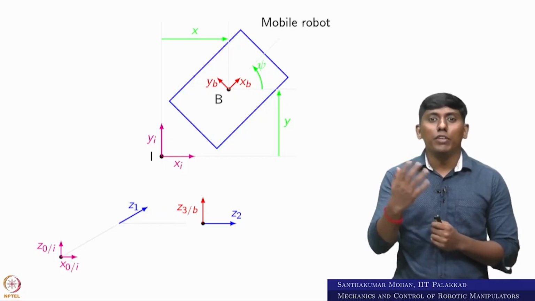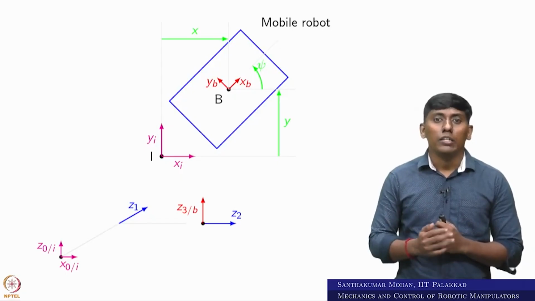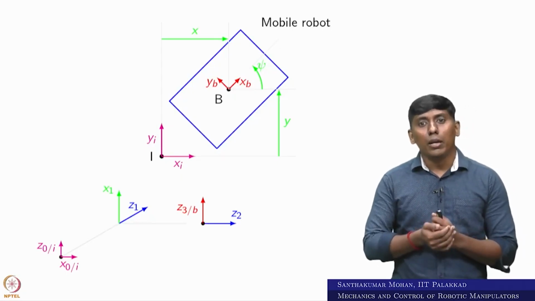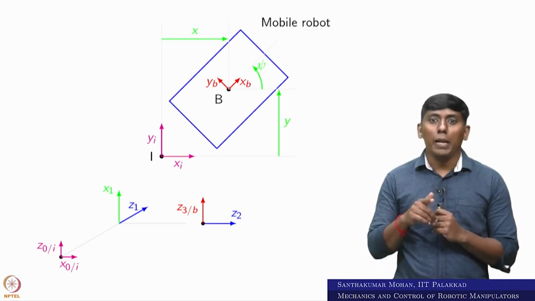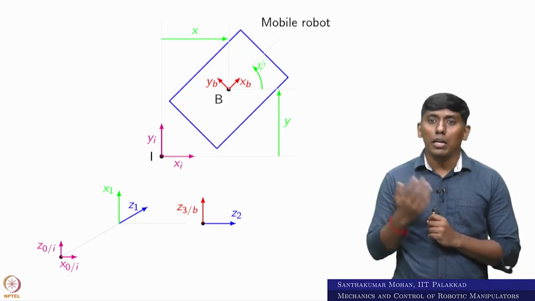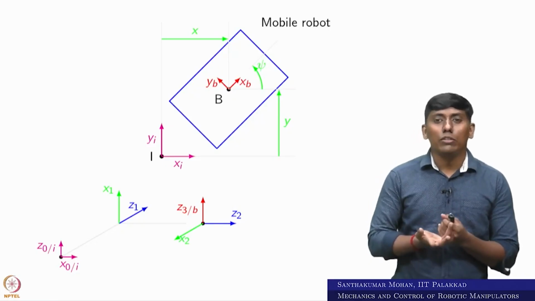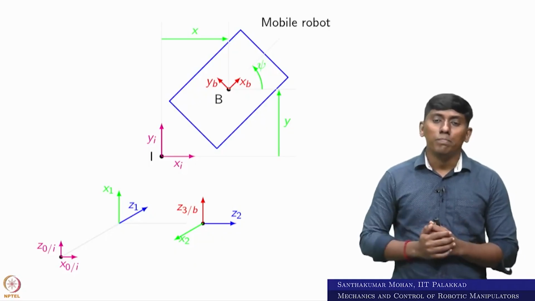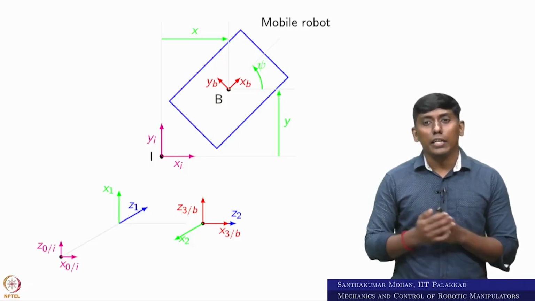Once you obtain that, the same way you can go for x1. The plane containing z1 and z2, the perpendicular to that, can come upward or downward. I took it as the upward direction as x1. Similarly, z3 and z2 are in a plane on the screen, so the plane piercing it, coming outward, can be x2. I have taken coming out as x2. Now x3 I can choose on my own, because there is no preceding link. So I can choose it parallel to x0. In that sense, x3 and xb are parallel.